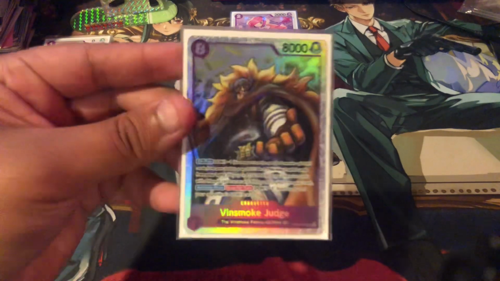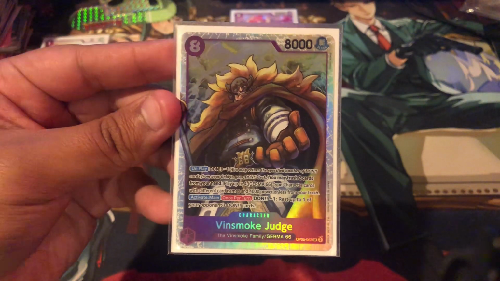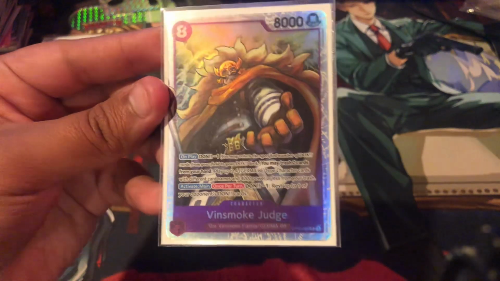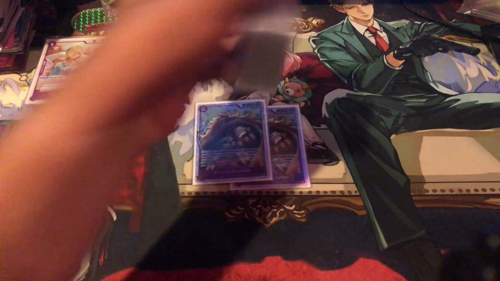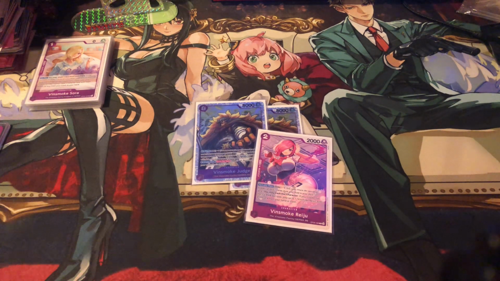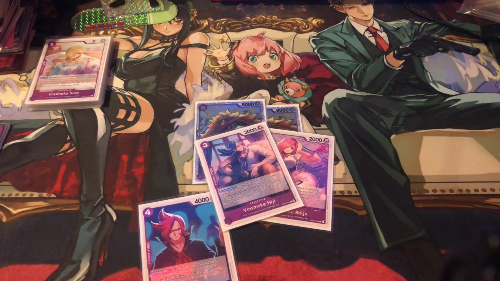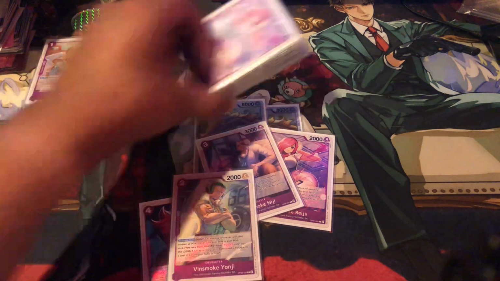So he is an 8 drop 8k. On play, return 1 Don back to the Don deck, and trash 2 cards from your hand. You can play up to 4 Germa 66 cards with different names, power 4k or less, from your trash. So potentially what he does is you trash 2, return a Don, and you play the whole family out.